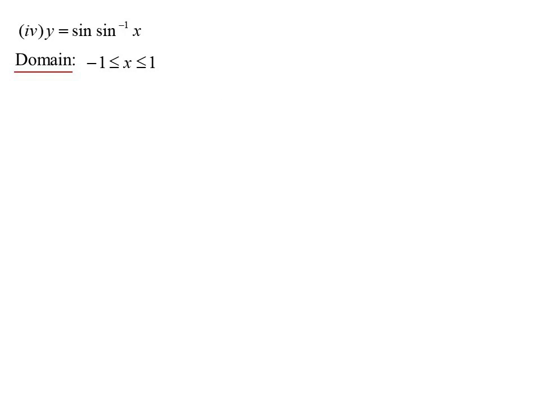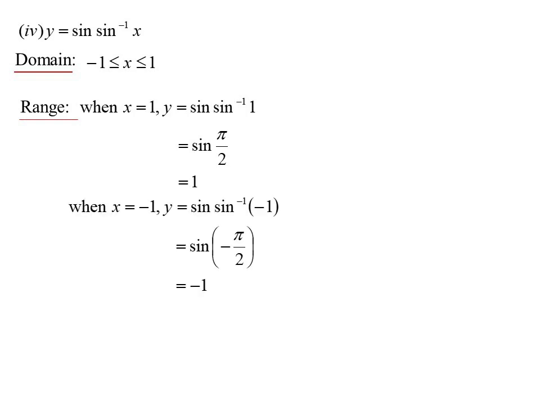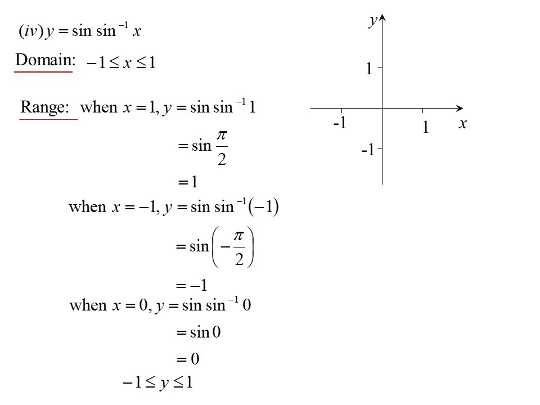The range. Well, let's test those endpoints. I've got a restricted domain. Let's see what happens. When x equals 1, y ends up equaling 1. Kind of expected that because it's based on y equals x. -1, yes, I get -1. In the middle, 0, I get 0. So alright, it is -1 to 1. Draw this one up. Y equals x, but that's it. This one just stops. It doesn't zigzag because the domain is going from -1 to 1.